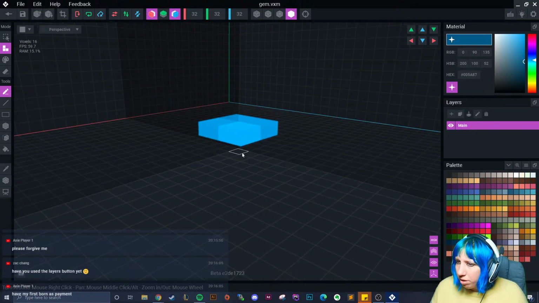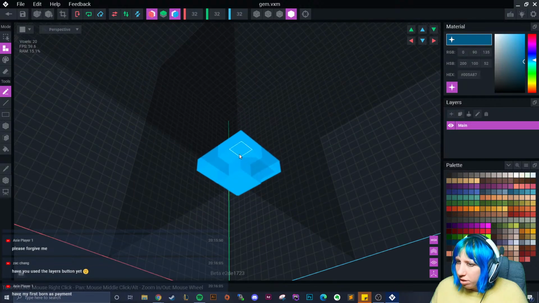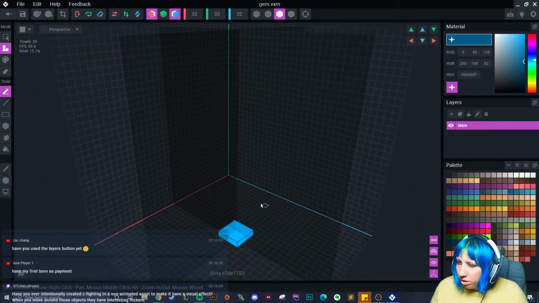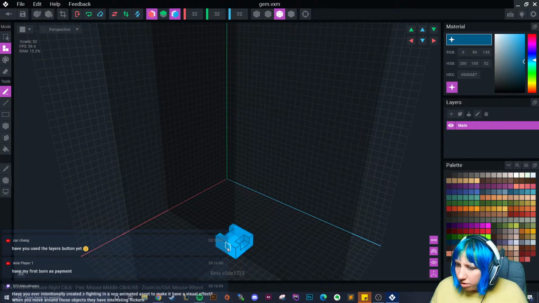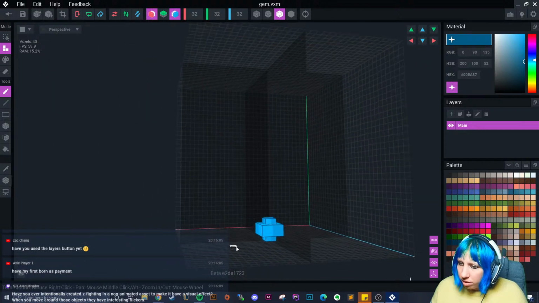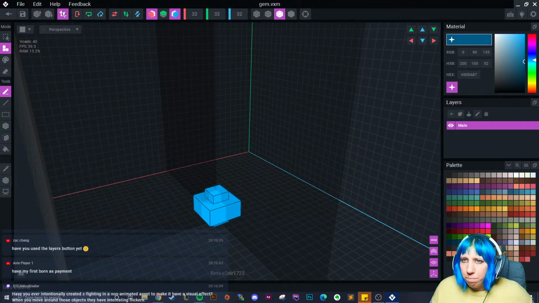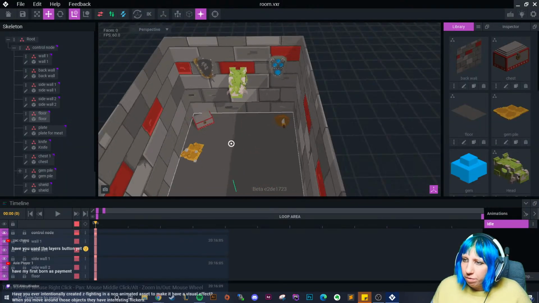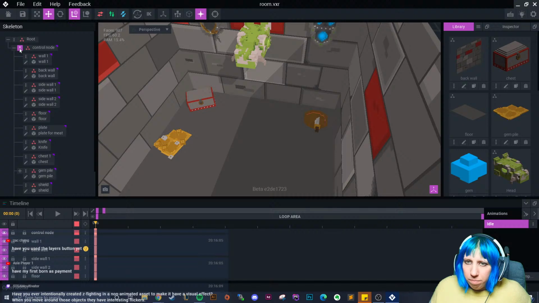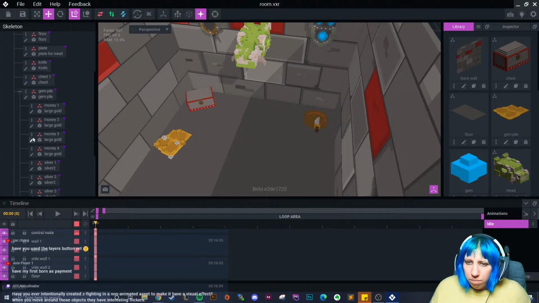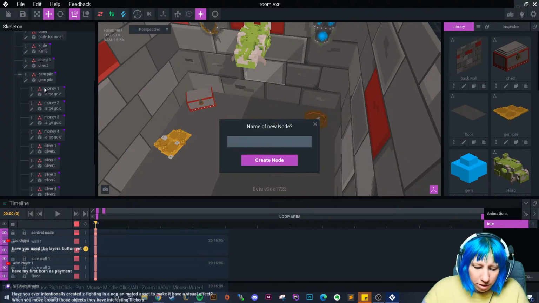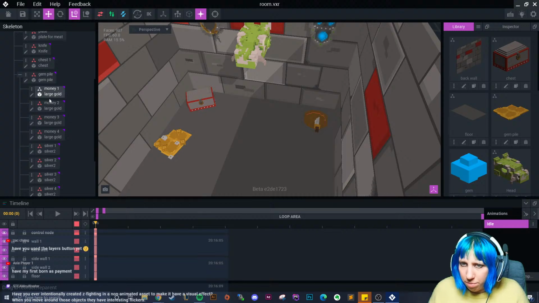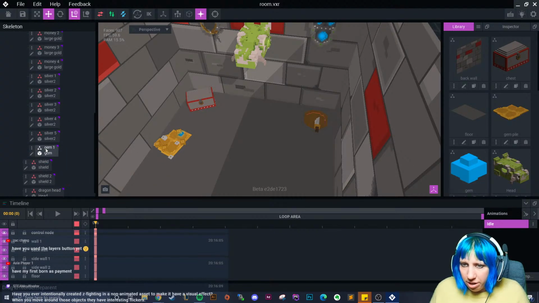Go up. There we go. Now we have a gem. How beautiful is that gem? Very beautiful. And off of the gem pile, we're gonna go gem 1 all the way down.